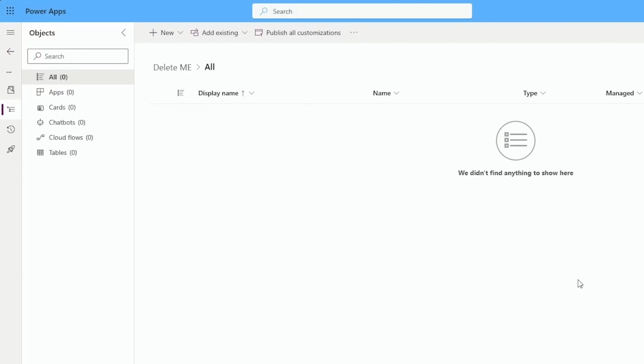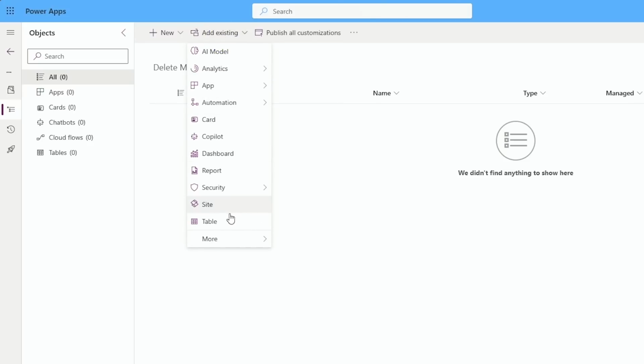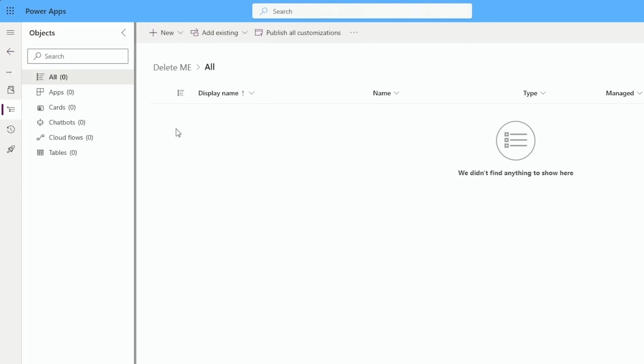All right, so we've created our sample stuff now. Now, if they are trying to move stuff from environment to environment, you'll see that add existing. If something's not in a publisher, they can go to add existing and add that old stuff in there, right? Yeah. Anything that you could build from within a solution, you can also pull into a solution if it's out there. Cool. Well, let's go to our solution we imported with Matt earlier, and let's go ahead and add a table to an existing solution. Sounds great.